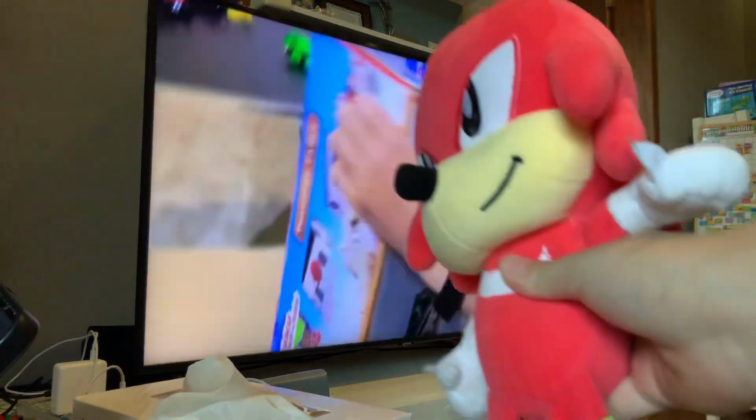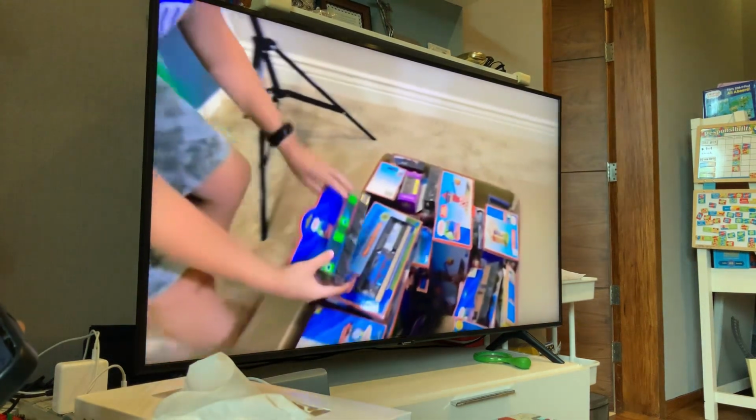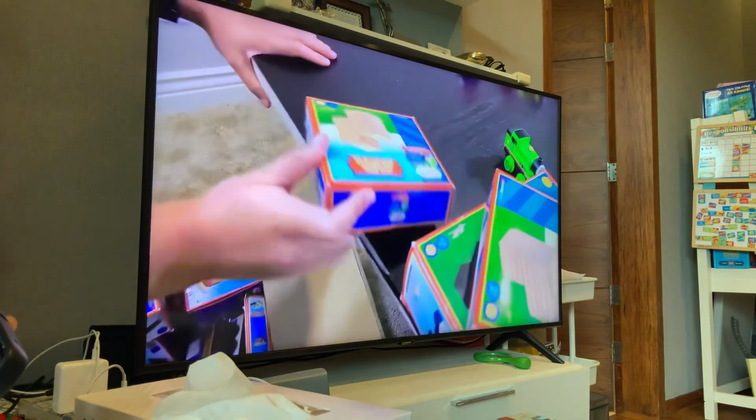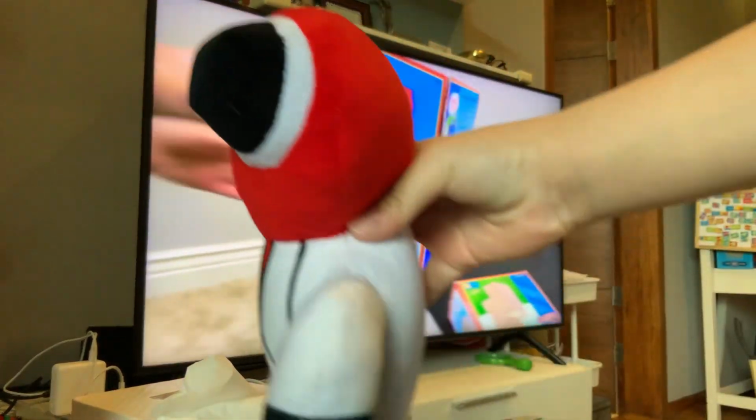Let's see. Okay, there's a transfer station. Yeah. Let's get some more tracks. Transfer table, yeah, we have the box for it. And you need to get more tracks? More risers. Oh, and that's the washdown.